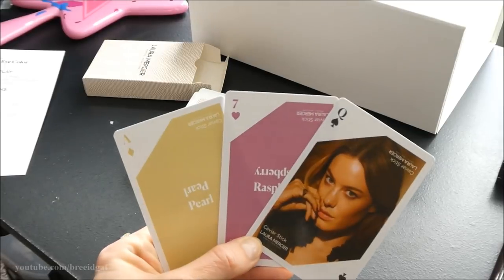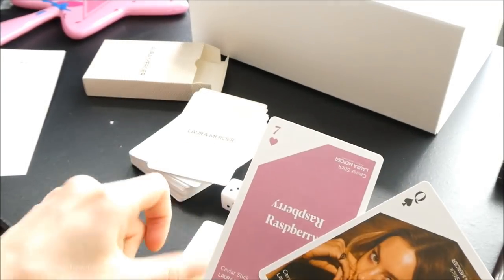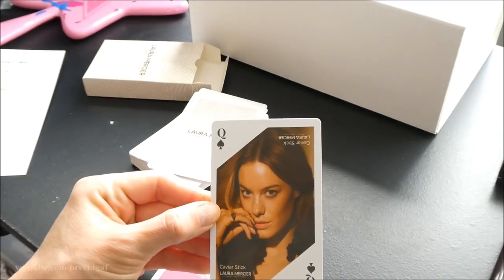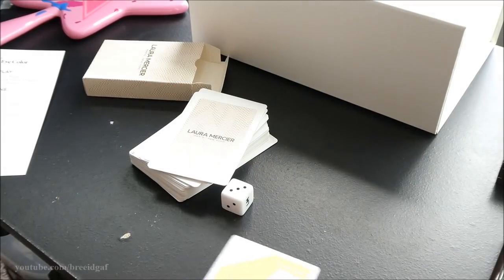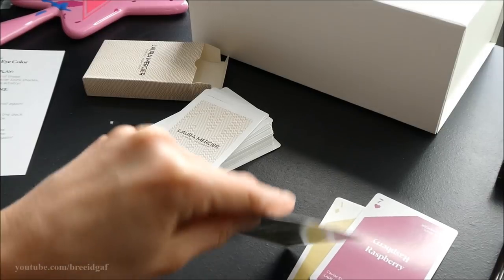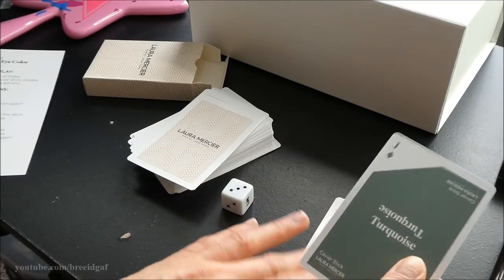Here are the cards that we drew. Looks like we have Pearl, Raspberry, and then this one. I don't really know what these ones mean. I'm gonna put this one off to the side, and I'm going to grab the next one on top, and this one is turquoise. Are you serious? How the hell am I supposed to create a look with these? Pearl, raspberry, and turquoise?